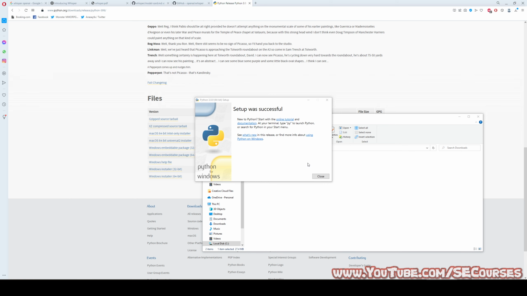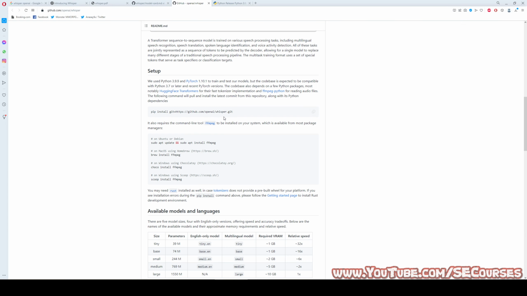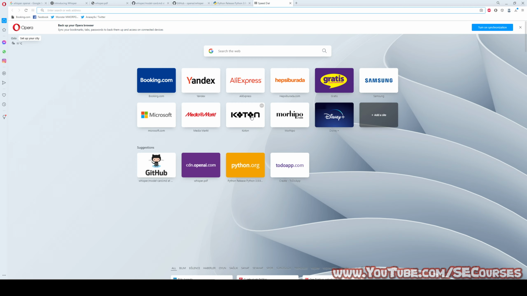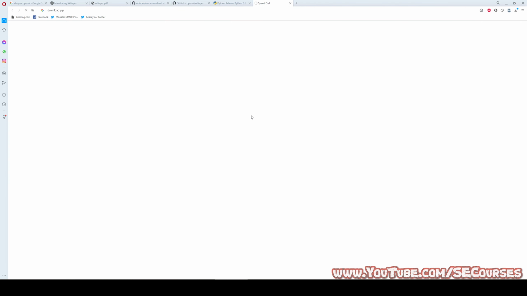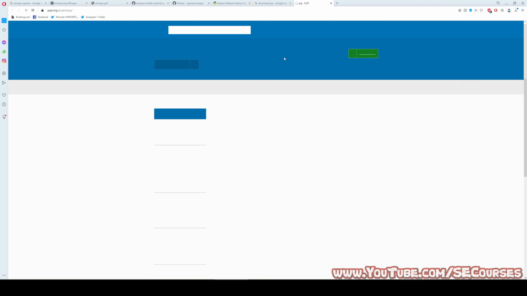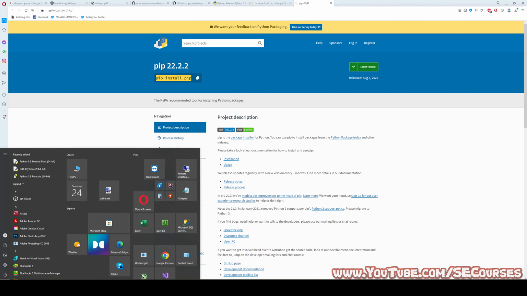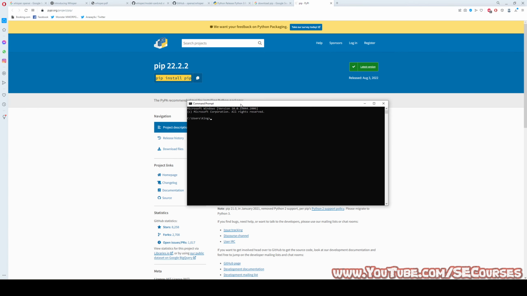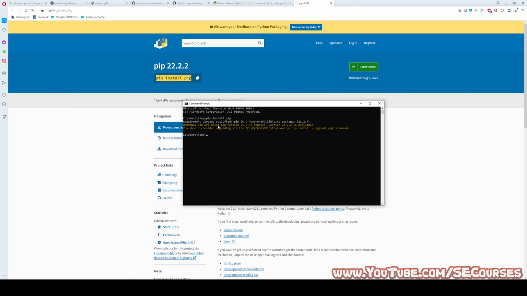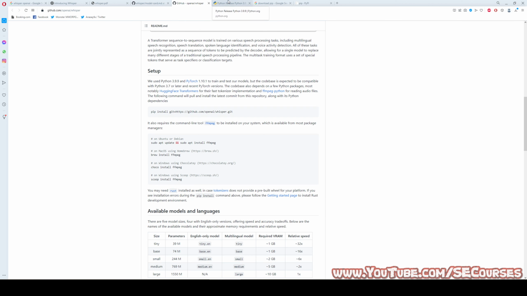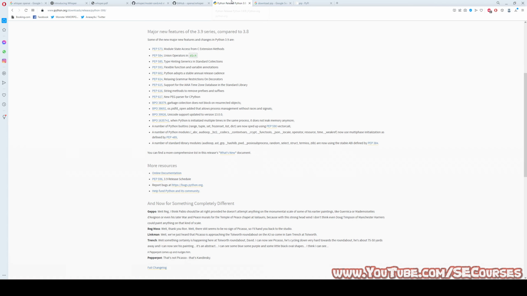I will pause. Meanwhile, I am downloading or installing something. Okay, so what else do we need? Then we need to install pip. Actually, it is already installed in my system, but if you want to install pip, just download pip like this. And here it will give us the command. I will open CMD. We will be working a lot with the command prompt. When I run pip install pip, it says it's already installed. Okay, it has been installed with the Python package.